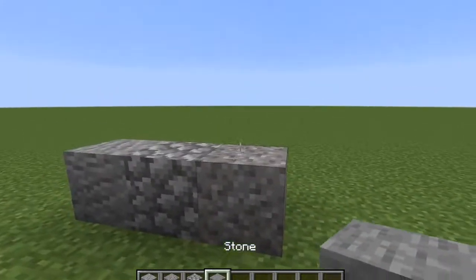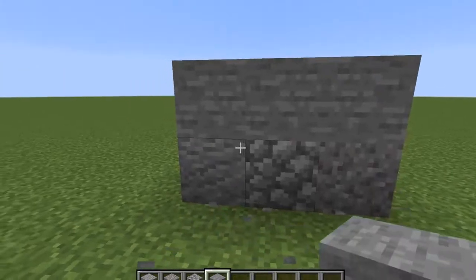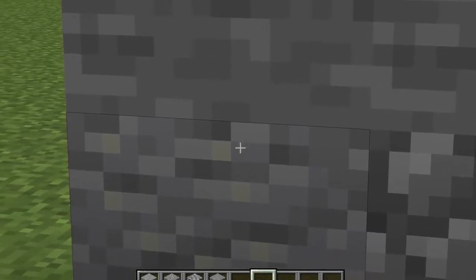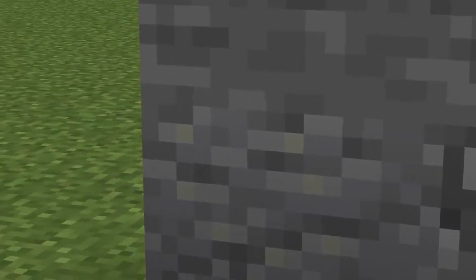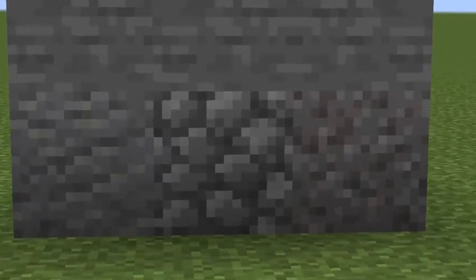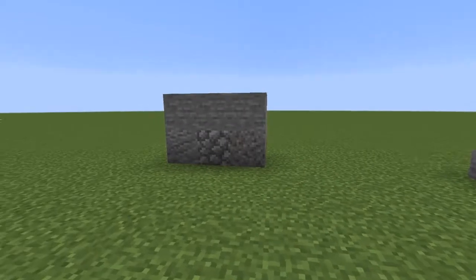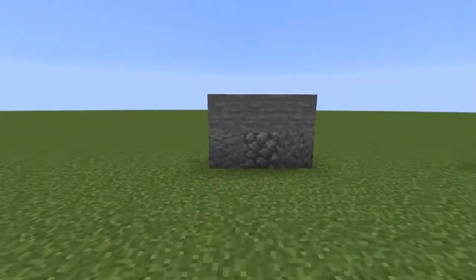As you can see, if they're next to each other, the stone blends really well with the andesite. If I do this, as you can see, the transition between both of these blocks is almost seamless. And the same goes with this one, except there's slightly darker areas. But still, it does blend in quite well. The gravel, with the new textures, is kind of purpley, so it doesn't blend as well, but there are places where it does blend. So as you can see, they all work well together.